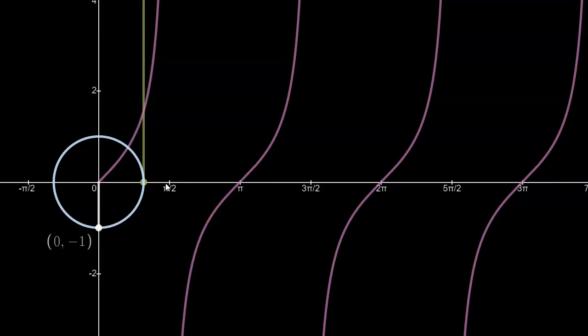So graphically speaking, how we represent something that is undefined is with a vertical asymptote. So vertical asymptotes on the graph of y equals tan x appear at x equals pi over 2, x equals 3 pi over 2, and x equals 5 pi over 2. And basically, every half turn of the unit circle after that. So that is the graph of y equals tan x. And you just learned how it relates to the unit circle.